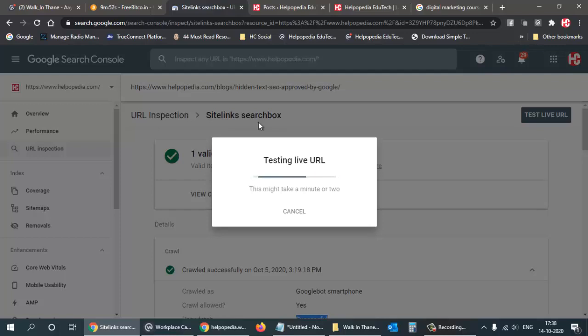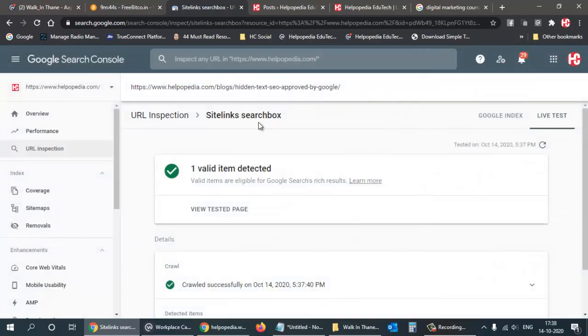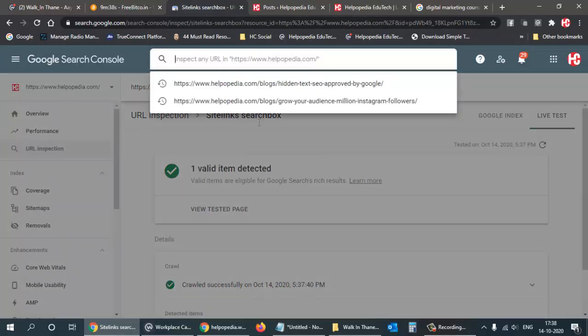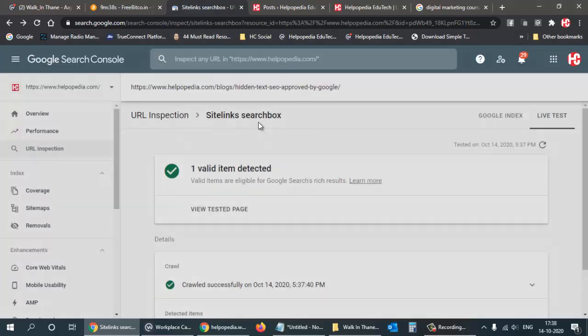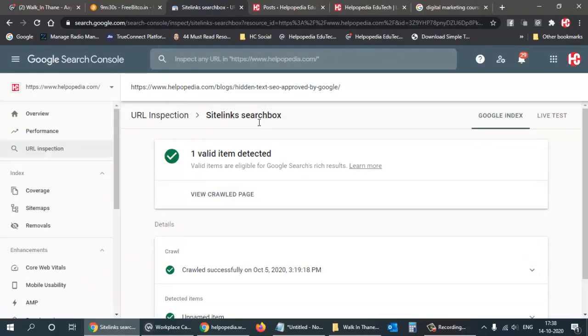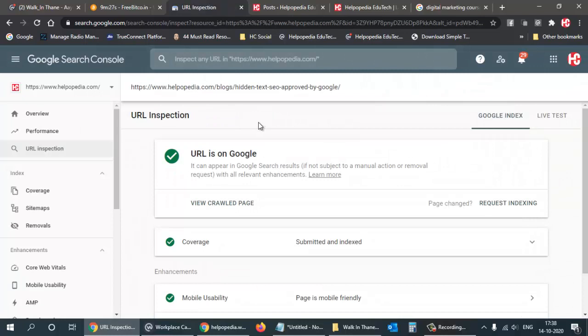It might take some time, so we just need to wait and we can see the results. So it has completed, one valid item, everything is fine. We do not have any issues related to this particular thing. So this is the URL inspection. See, if over here there would be another error that the URL is not on Google, we might find a red exclamation sign or a triangle exclamation sign.